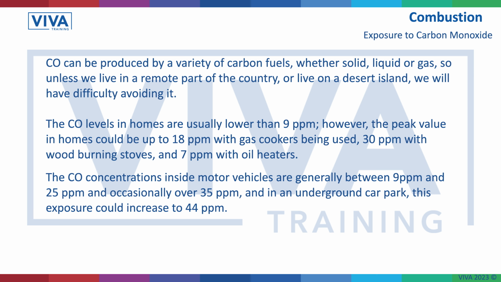So inside a property, we could get 9 parts per million just in atmosphere. Quite normal, quite natural. We measure carbon monoxide in ppm, parts per million. We tend to measure carbon dioxide as a percentage or parts per 100. So in a house, we could get up to 18 parts per million with a gas cooker running. So Sunday lunch, somebody's doing a meal, they've got the gas cooker on, it's going to be producing some carbon monoxide. But it's quite safe. It's not going to kill us or cause us any harm at 18 parts per million. We could, with a wood burning stove that some people have, go up to 30 parts per million. Oil heaters, 7 parts per million.